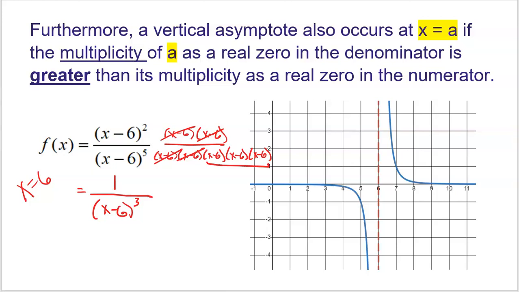So if we look at the function like this now, where the multiplicity was greater in the denominator, multiplicity was 5 in the denominator versus 2 in the numerator, this is where you would have a vertical asymptote at x equals 6. Because now that you clean it up and simplify it, you see that x equals 6 does only make the denominator equal to 0. So that's the only time we could have an amendment to that rule about if you make both the numerator and the denominator equal to 0, you're not a vertical asymptote. If it deals with multiplicity, and all the examples we've done so far before, the multiplicities were all 1. So here, if the multiplicity of the value is greater in the denominator, that will produce a vertical asymptote.